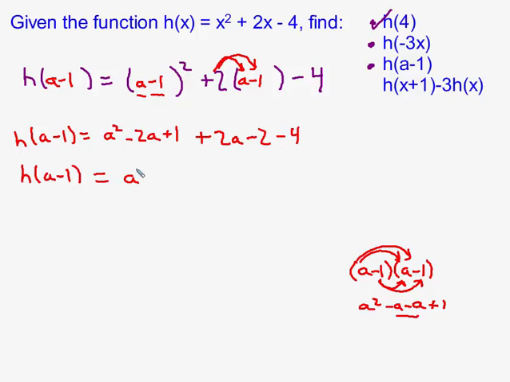h(a-1) is all this. Here I have a². It's the only term being squared. I have a -2a and a +2a which gives me 0. So you could write +0 but we don't usually write the additive identity. Then we have a 1. And then subtract 2 is -1. And then if you were to subtract 4 you would get -5. So I get that this new function h(a-1) simplifies out to be a² - 5.